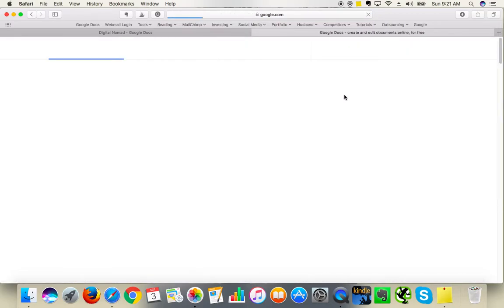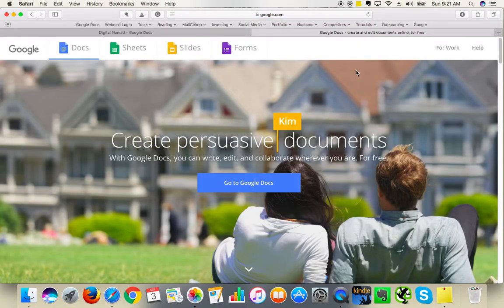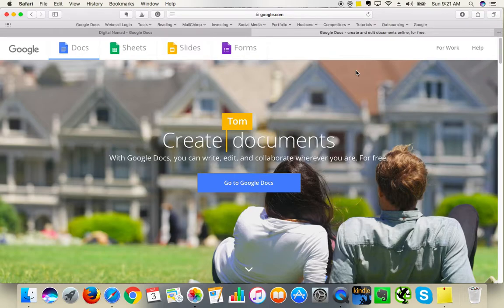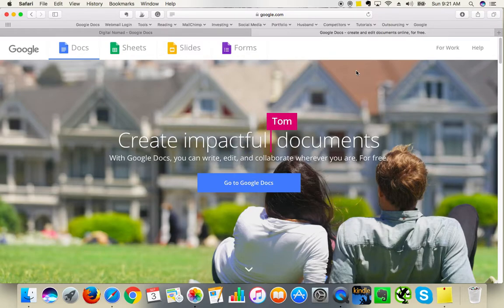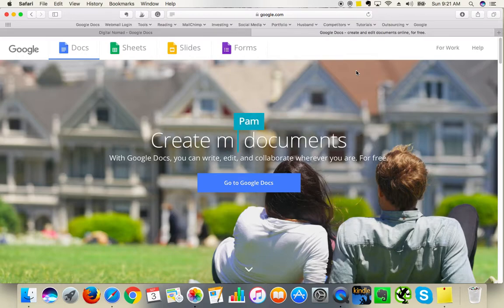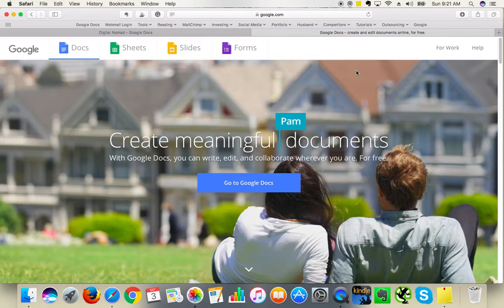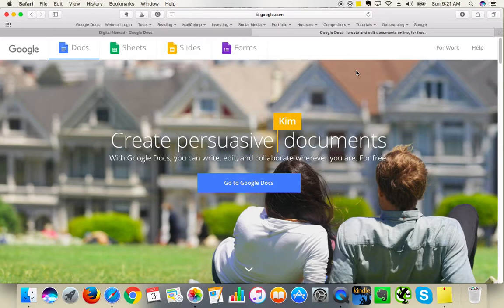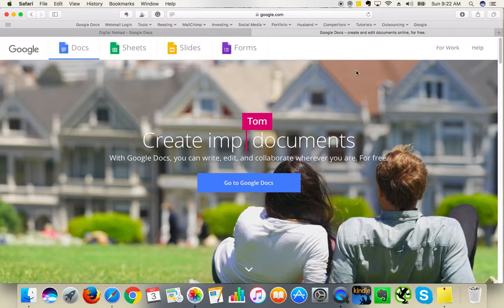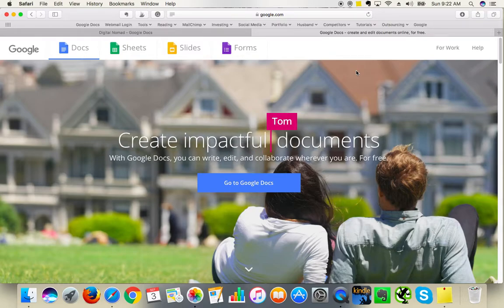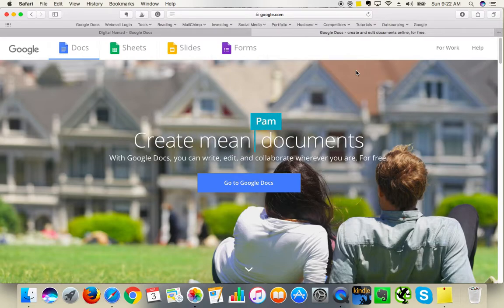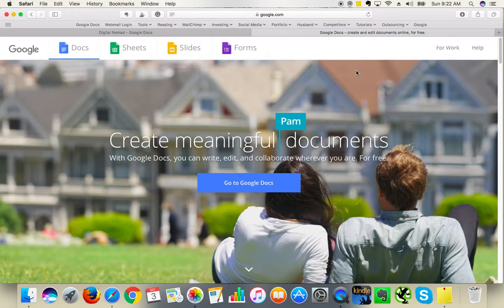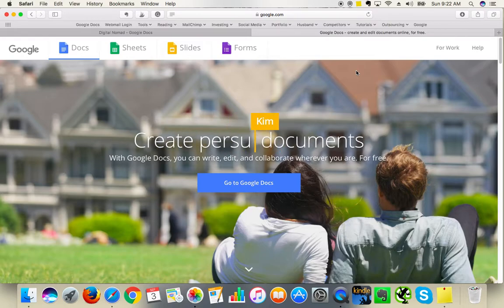I found it invaluable, especially when my laptop decided to crash unexpectedly overnight, and I lost all of the documents that I was working on, all of the images. So I decided to use online cloud-based documents and image files that I store from then on, and it definitely helped me, because sometimes I go somewhere else.